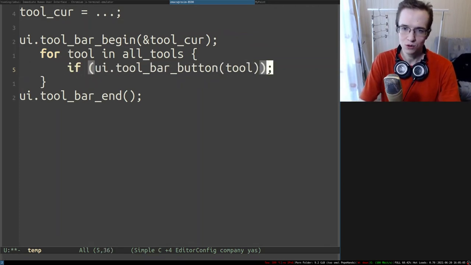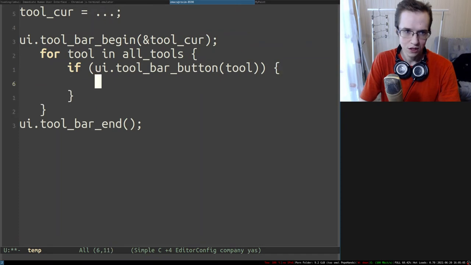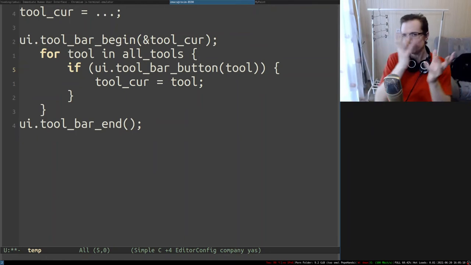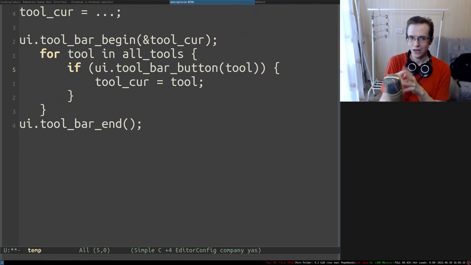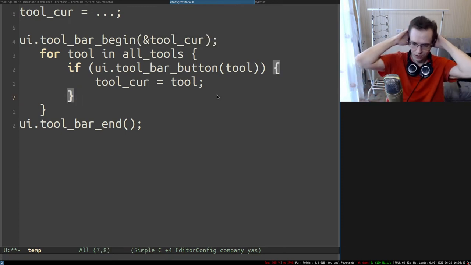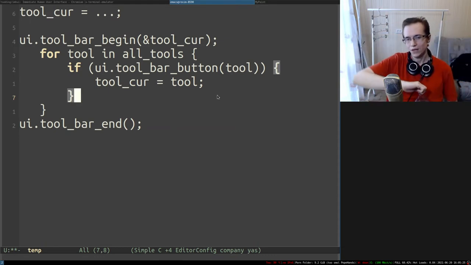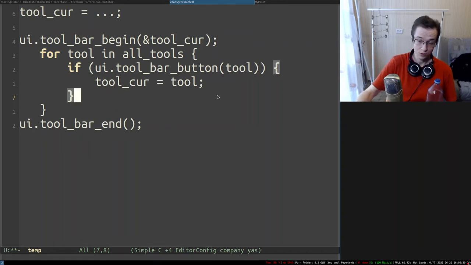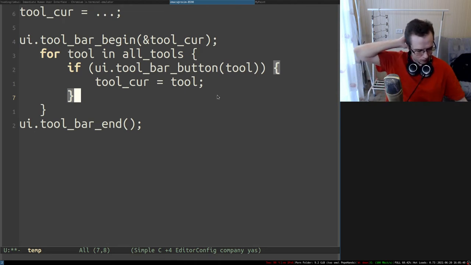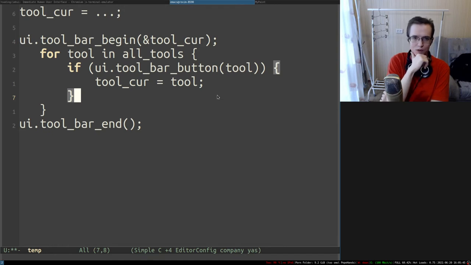And of course, you want to do something like this. If this particular button is pressed, the current button becomes the one that was just pressed. So I want to be able to render my toolbar like this, and because I provide what's the current one, it should actually render the specific buttons correspondingly, right? So some of them should be pressed, unpressed, and whatnot. So that's what I want to be able to do. All right, let's try to do that. I think it can be very useful.